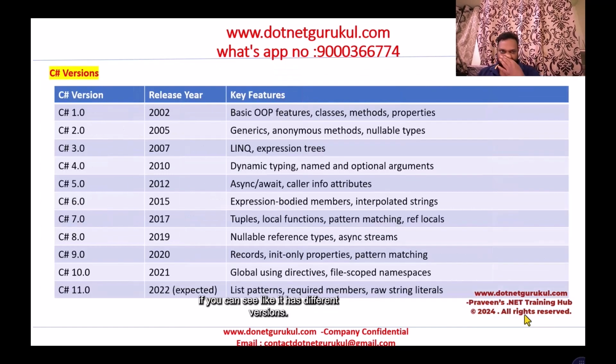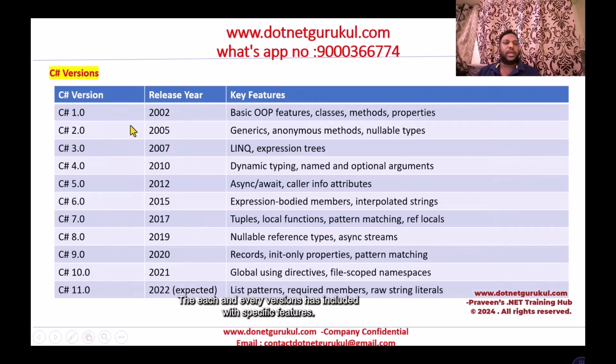Here, you can see there are different versions, and each version has included specific features. The basic feature we started with in 1.0 was object-oriented programming, which was very powerful, having classes, methods, interfaces, encapsulation, and polymorphism. This made C Sharp so powerful.